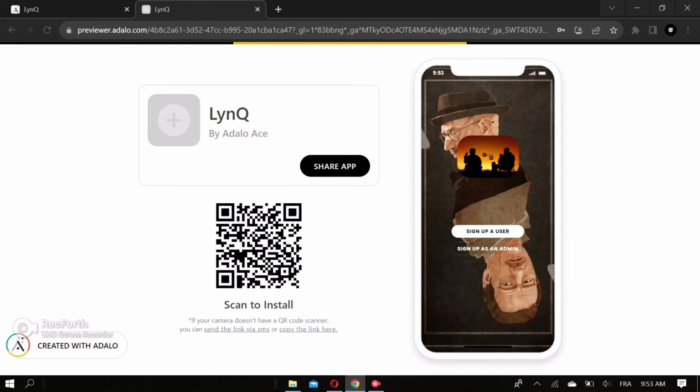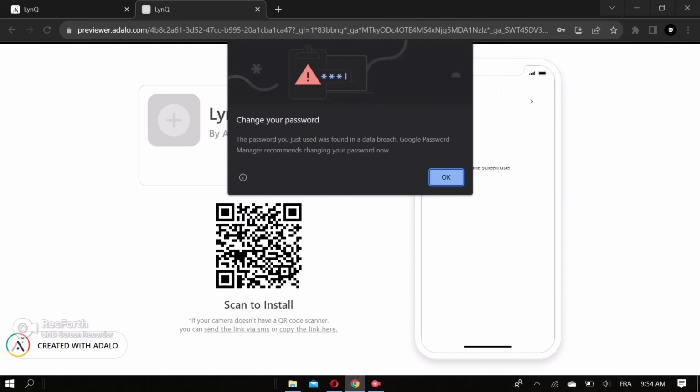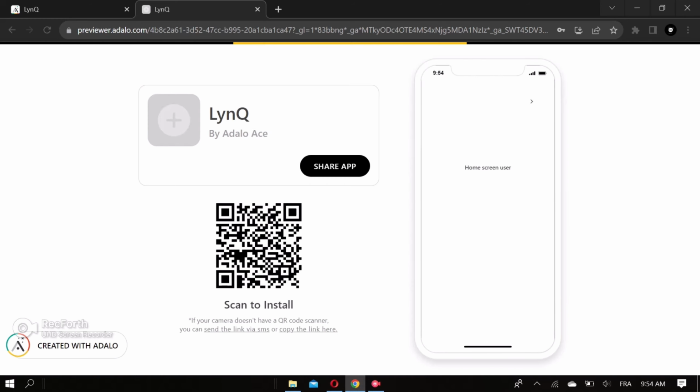Now that we created both of our accounts, I'm going to log in to one of them, first to the user's account, not the admin's. test@test.com, 1234, log in. It takes me to the filter screen, then to the user screen.